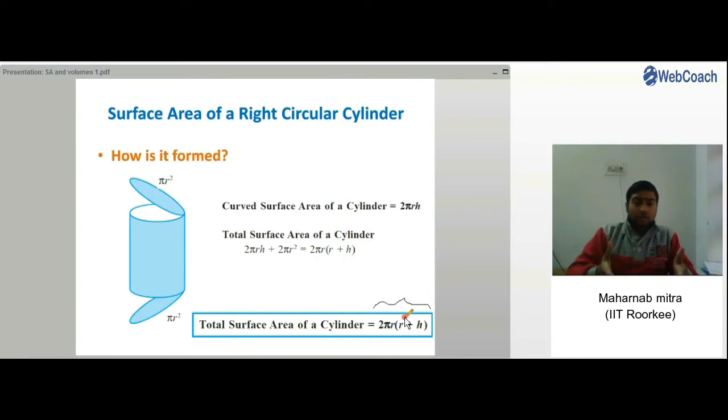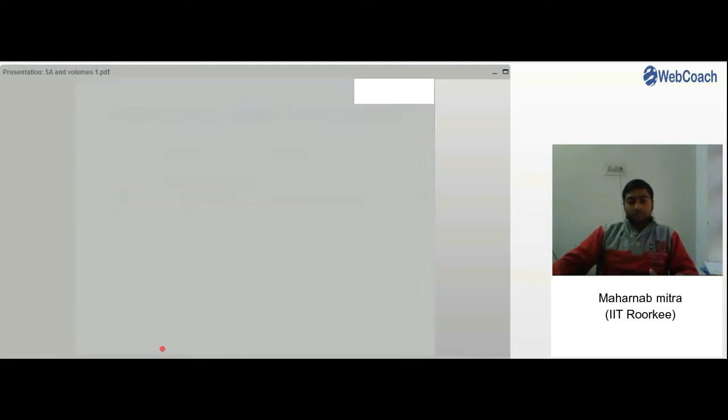Now either you can use this formula for finding out the total surface area of a closed cylinder, or it is better to find out the curved surface area separately and then add it to the top surface area and the bottom surface area. Because even if you forget this formula, you will always get the right answer by going step by step from the initial process, right? You can remember the curved surface area is nothing but 2 pi r into the height. Then you can find out the surface area for the top and the bottom, both of which are pi r square. Add them up, 2 pi r h plus 2 pi r square, and there you will get the total surface area for a closed right circular cylinder.